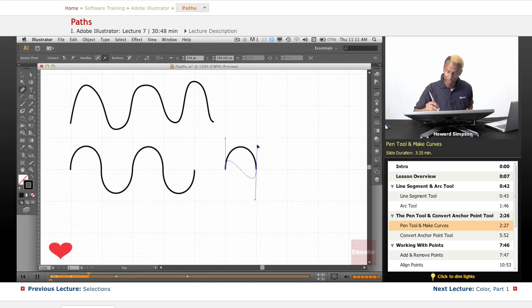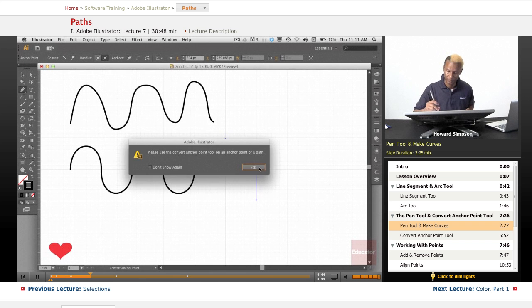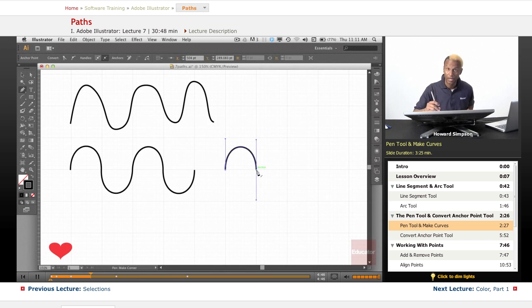But it's not doing what I want, so what I like to do is just hold down the Option key. Now it goes to Convert Anchor Point. That'll happen if you hit too soon, which is what I did, so you just dismiss that dialog box. Okay, so I have Convert Anchor Point. Now I can pull that handle up and put it right over the handle that I want.